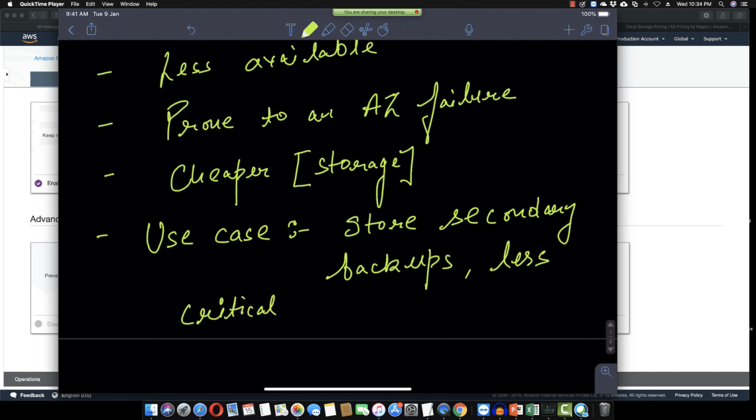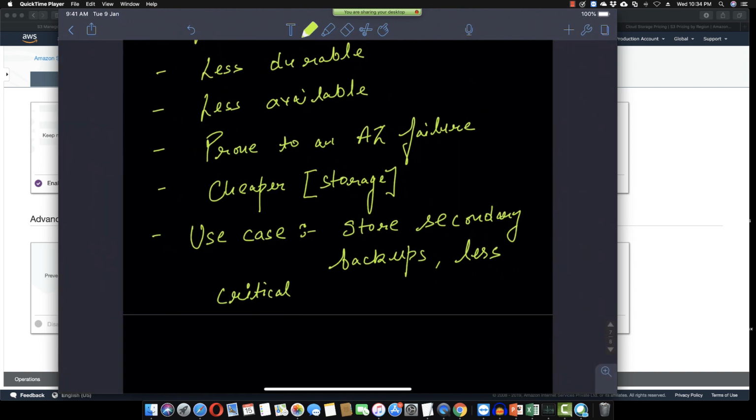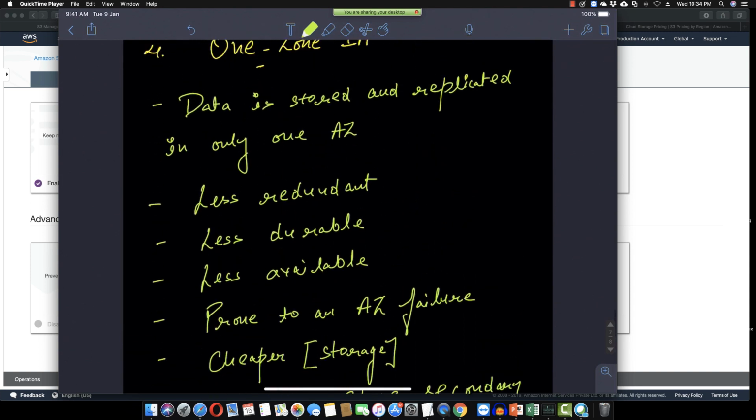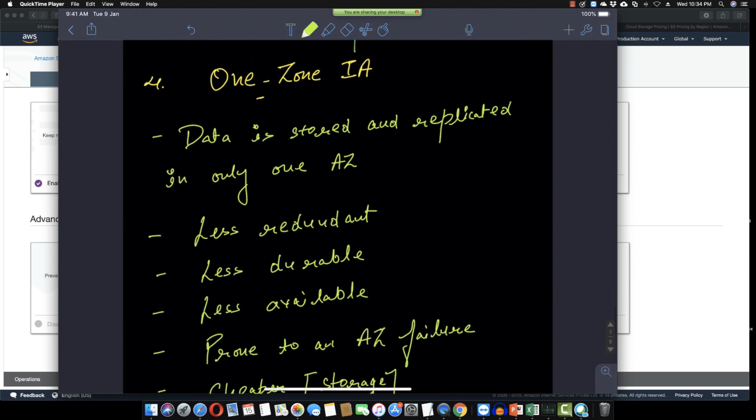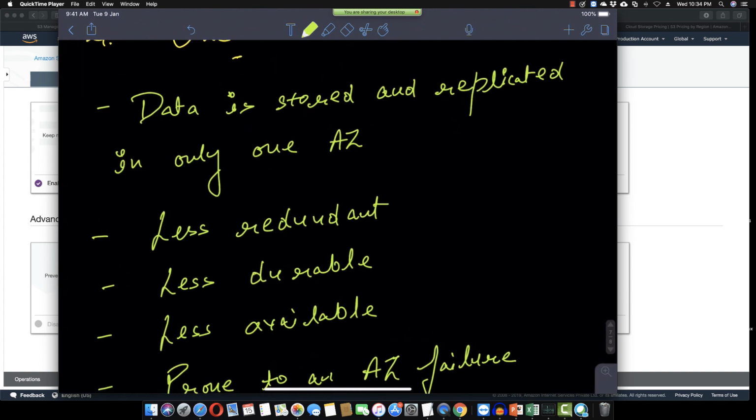So if you lose the secondary backups, you don't lose anything, because you may have the copy of that backup stored somewhere in some other bucket. It's used for the secondary backups only. Any data which is very less important for you. Okay, so use that as the One Zone IA.